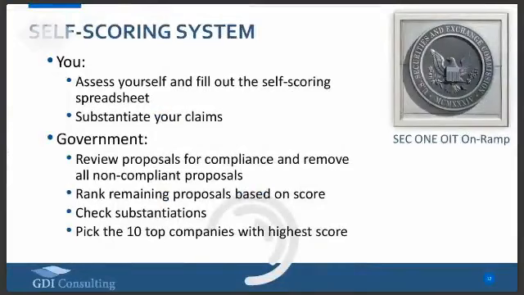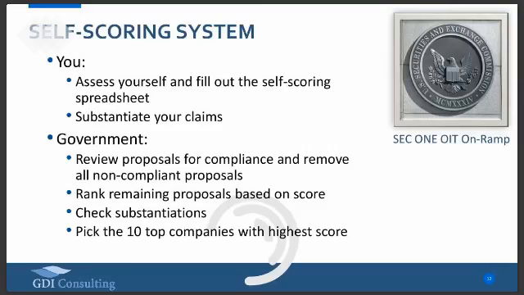Okay, let's first explain what a self-scoring system is, just for those of you who don't know it. I'll go very quickly over it. So if you're not familiar with it, I can explain. The self-scoring system is essentially a new system that started with GSA, if I'm not mistaken, and now other agencies are using.